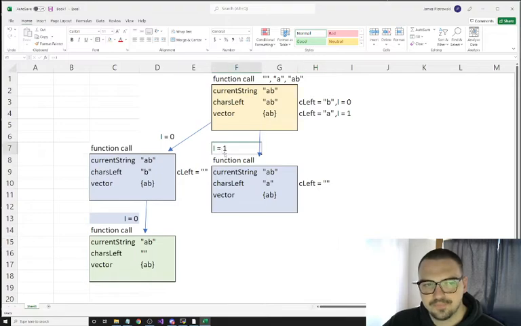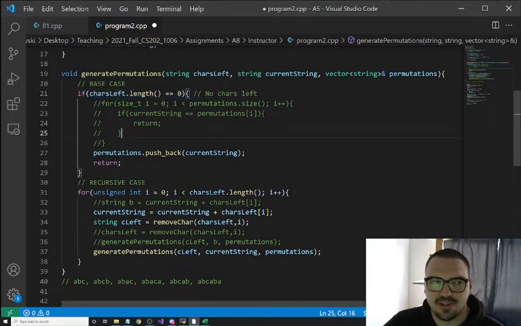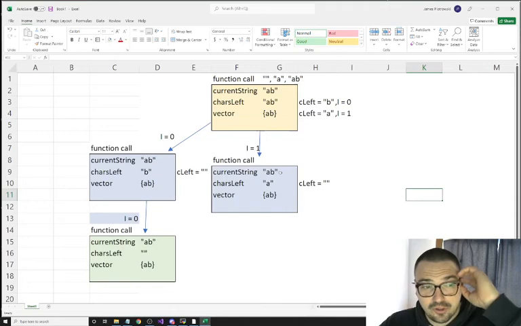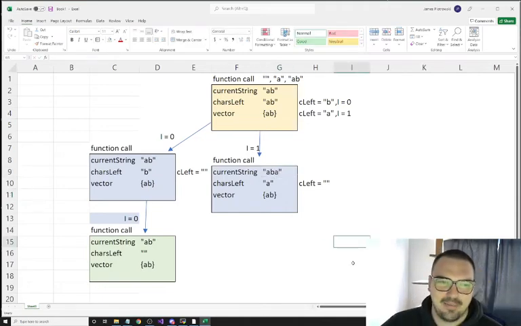So what's going on here? We go back in our function, right? We start up here. What's the length of cars left? Well, it's 1, so we come down here. I equals 0, I is less than 1, and we do this stuff. Current string becomes current string plus whatever character we're working with. So what does this become? ABBA.